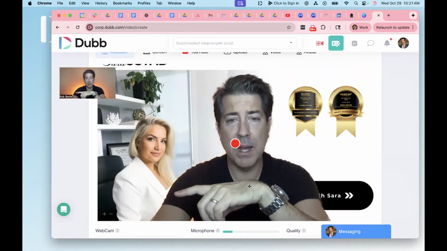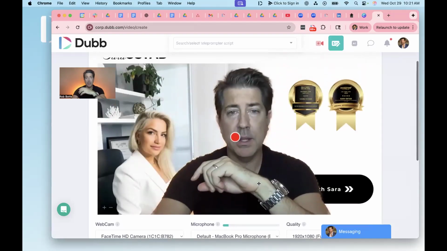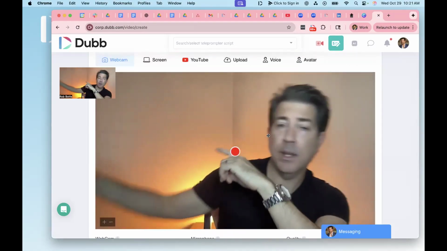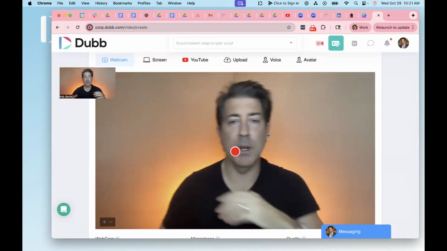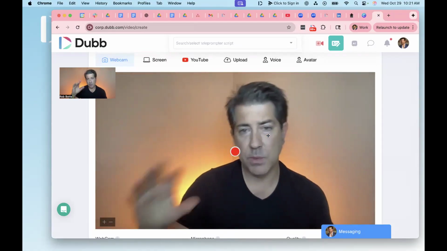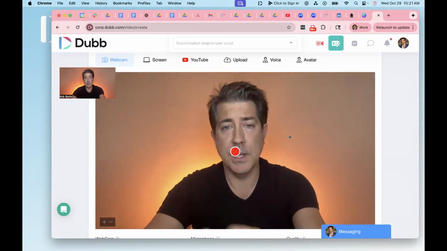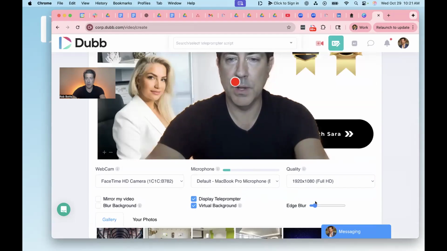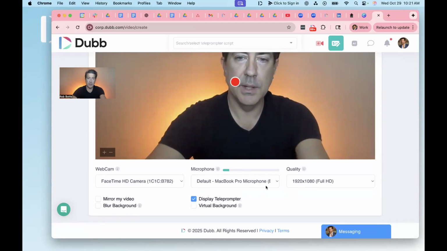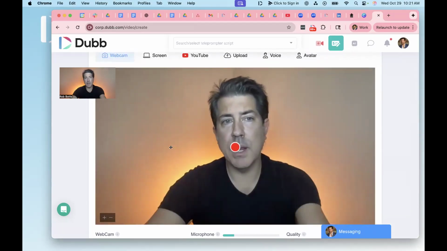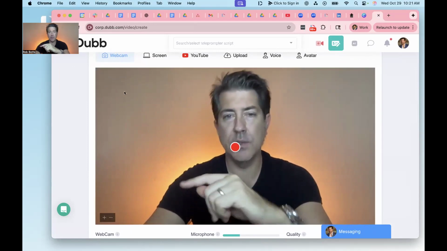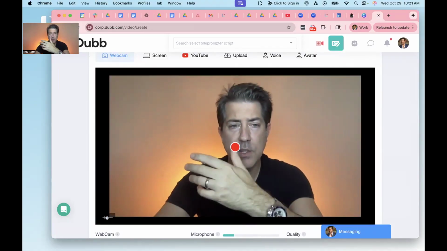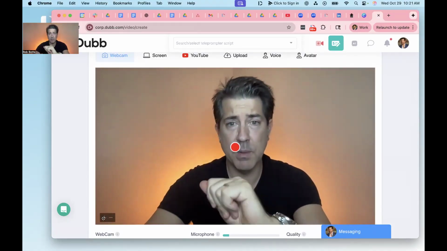Now, when you're using the virtual background, pump up the light as much as you can in the front, and keep your arms within your shoulders. Also, if you can, I know it's not always possible, but I have some space behind me here. If you have a lot of clutter behind you and it messes with the virtual background, just pump up the light as much as you can and bring the edge blur value down at the bottom. See how it says edge blur right here? Just bring that all the way down. With this recording, you can frame yourself a little tighter if you want to. Down at the bottom over here, you can zoom yourself in. It gets a little blurrier the closer you go in, so I usually like to keep it at this point right here, but it's totally up to you.